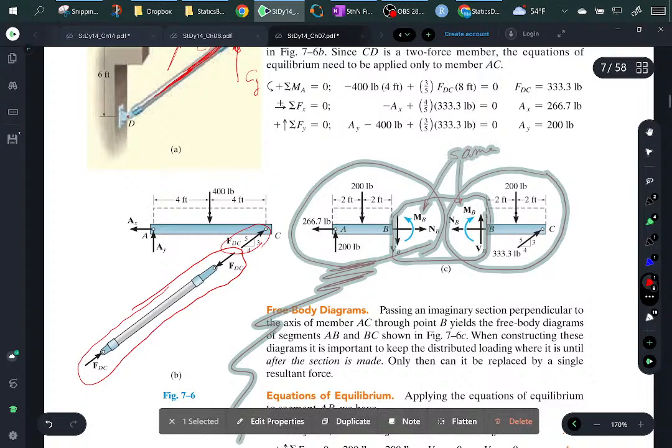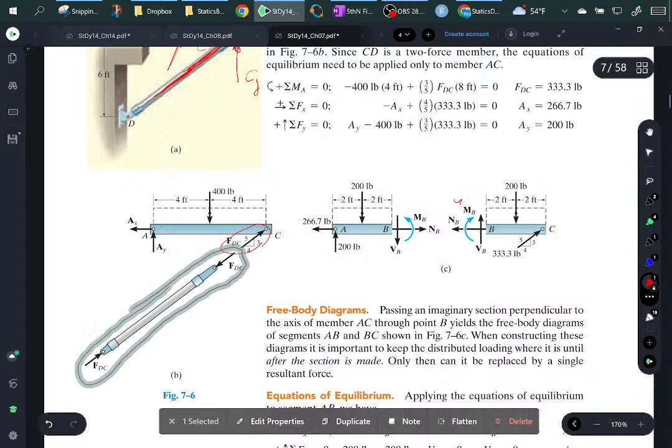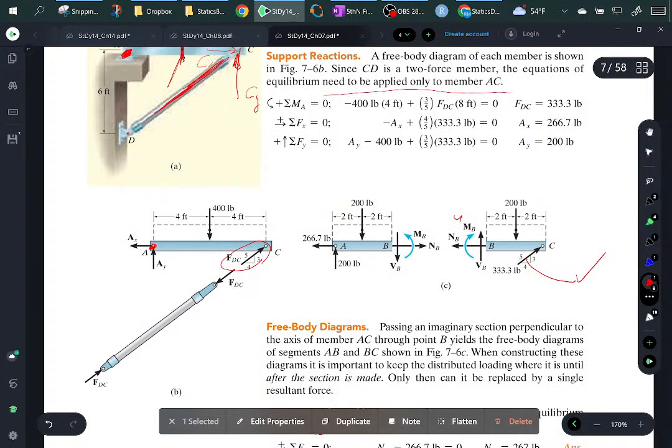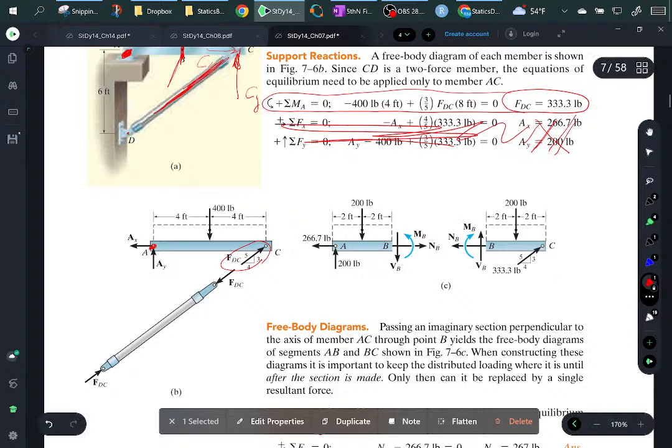Here's why. If I would have come in here and summed the moments about A, that would have immediately determined this. If you notice, when you sum moments about A, you will find that. If I don't care what these are, then I can work on this right diagram and you will get the same answers over here. But the key is I didn't have to find this. If I didn't have to find these two, then there's less of a chance of me making a calculator error.